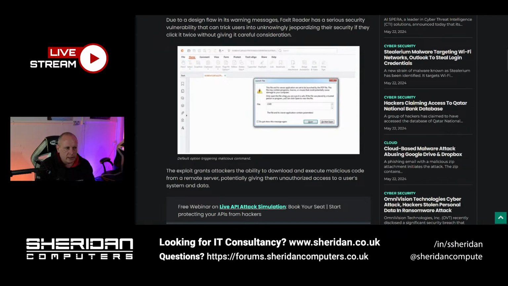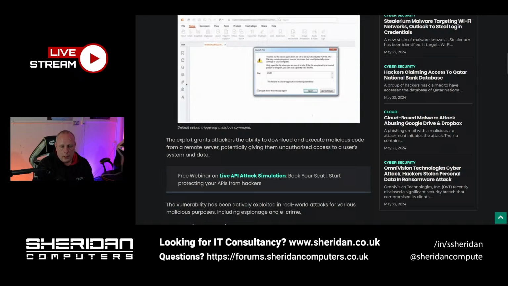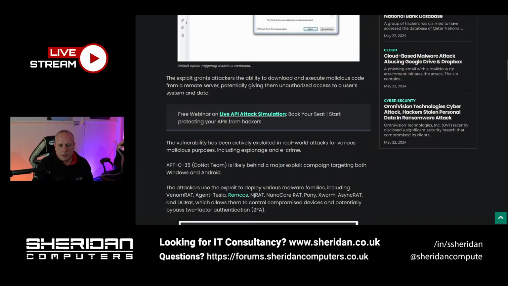As you can see on the screen, the default option is to open the malicious file. Once you do, the exploit grants attackers the ability to download and execute malicious code from a remote server, potentially giving them unauthorized access to a user's system and data. So again, if you're using Foxit PDF, go ahead and update.